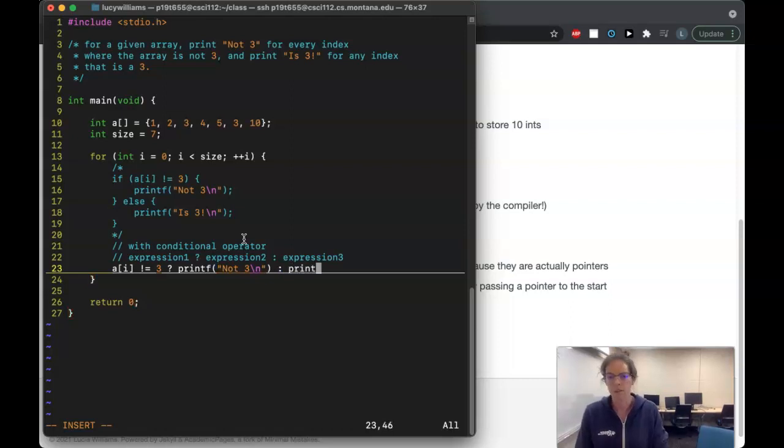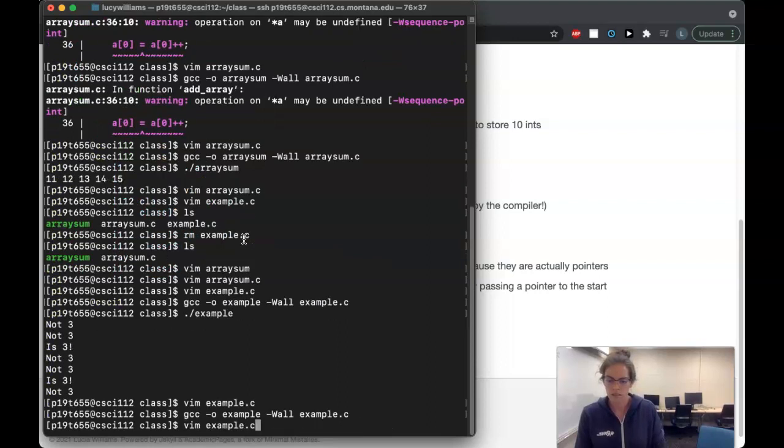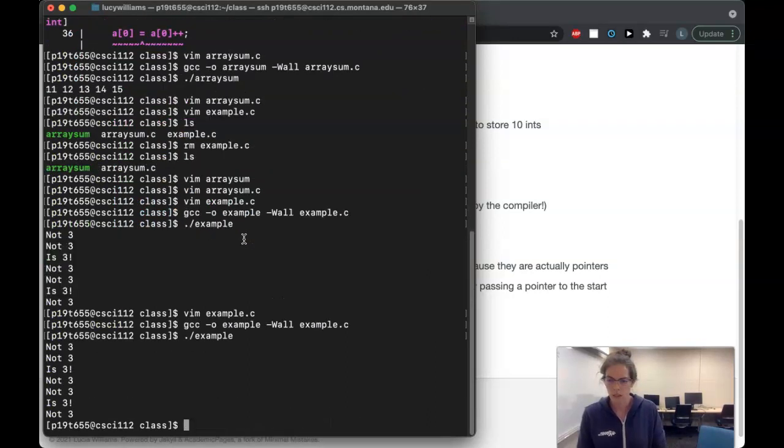Otherwise, I would like to print "is 3". So let's just make sure this runs. And we got the same thing, so that's good.